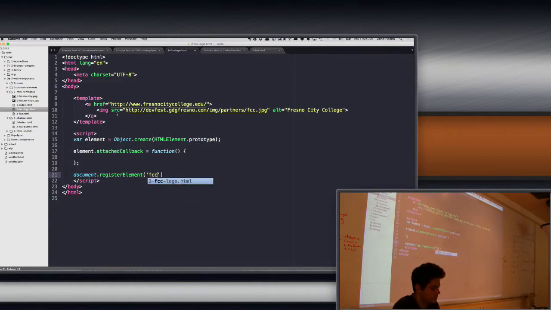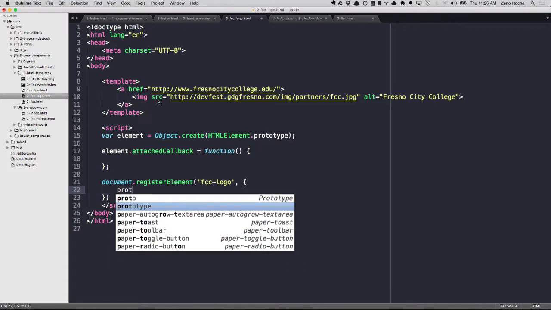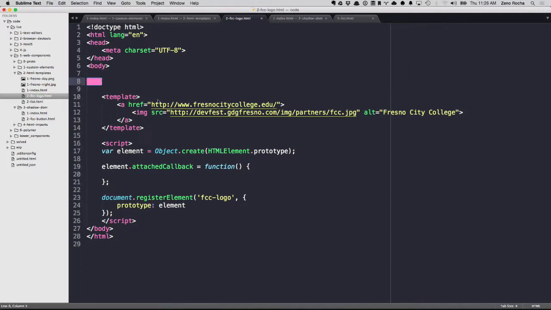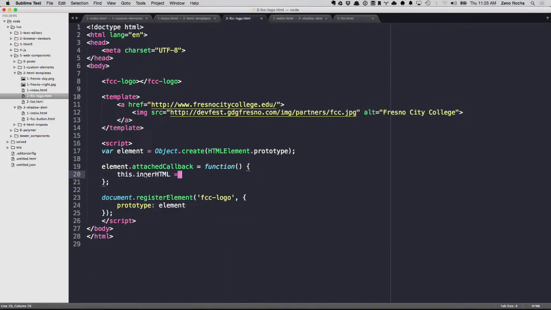This one is going to be called FCC logo. Cool. Let me define my element. And I'm just going to print something over here.